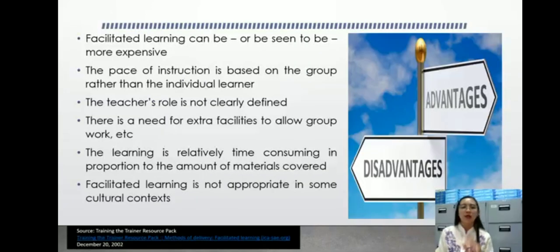However, there are also disadvantages of facilitated learning. First, it can be seen to be more expensive. The students may need additional materials, for example, a laptop. The students should provide for themselves because most likely the student is learning skills and tasks at home. The pace of instruction is based on the group rather than the individual learner. It's more on collaborative work.